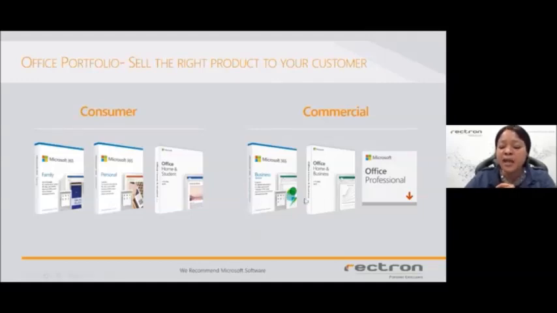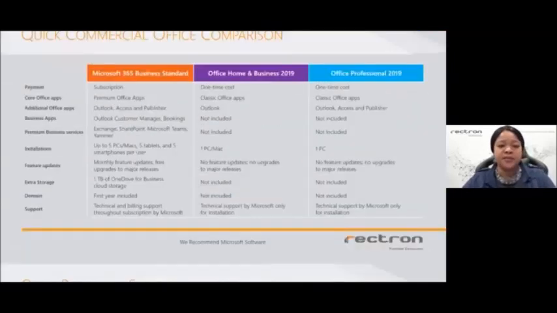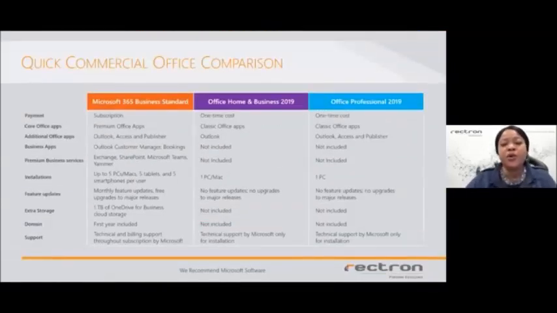So commercial SKUs are very, very important because these are the SKUs that we usually sell to SMBs, which are our customers at the end of the day. Here I'm showing you a quick comparison of the commercial SKUs and what the differences are. Home and Business and Business Premium are those that we would like to lead with because these are specially generated for SMBs and they're not really suitable for home use.